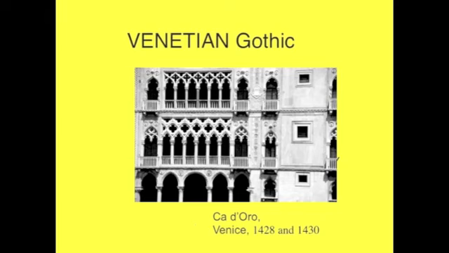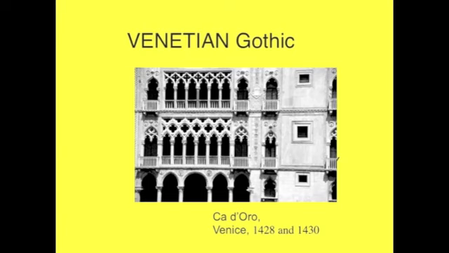Now we're going to talk about Gothic in Italy. And before I start talking about Italy, I'll talk about a city that's really not very Italian at all, Venice. And you snicker and think, Venice is 100% Italian. It's in Italy. But historically, Venice is really detached from Italy proper.